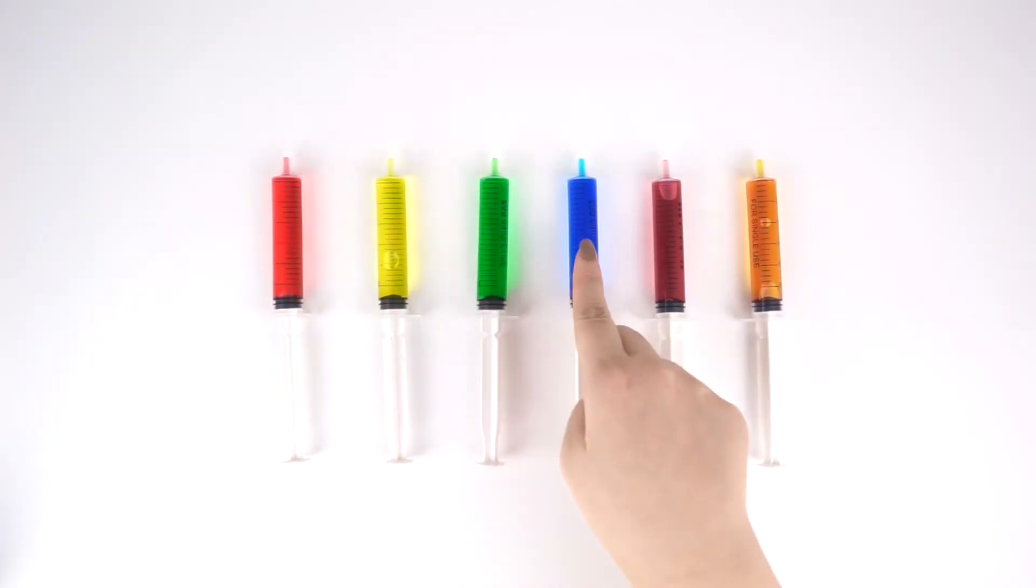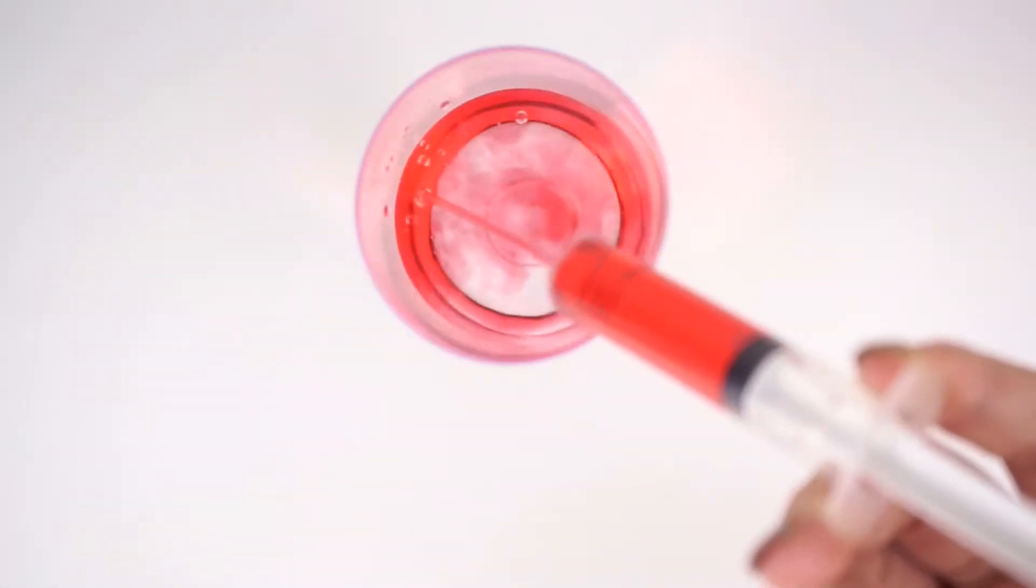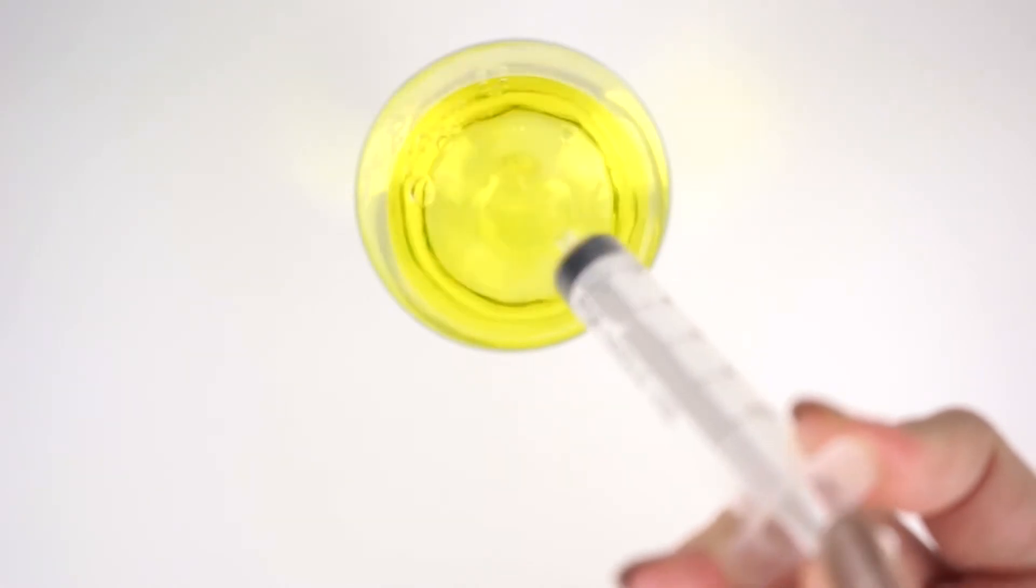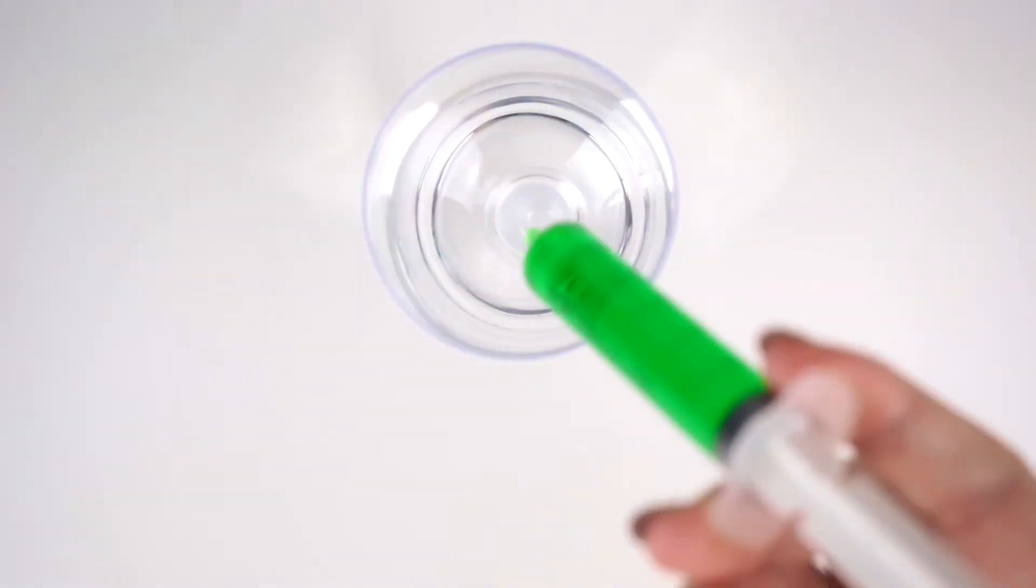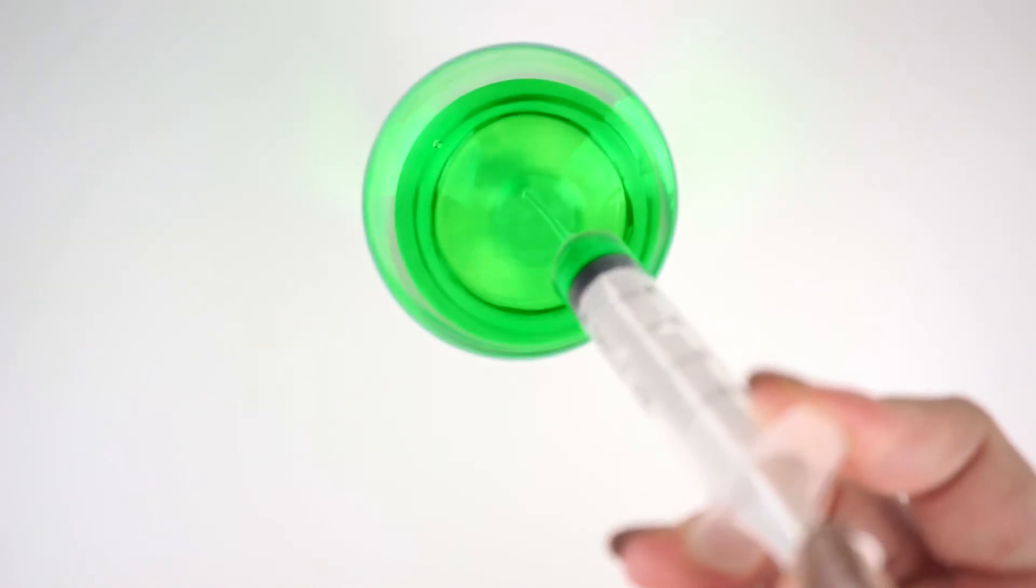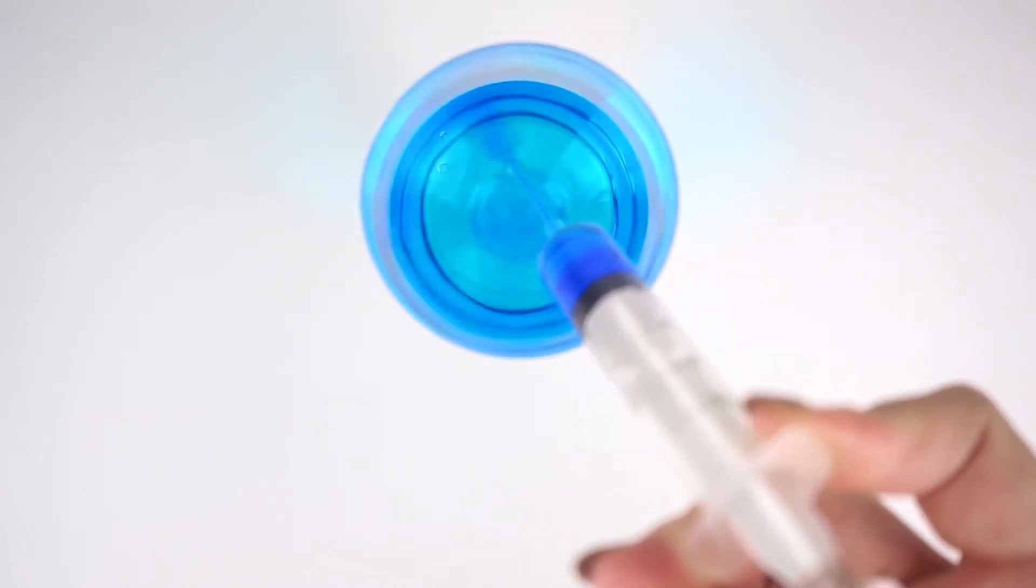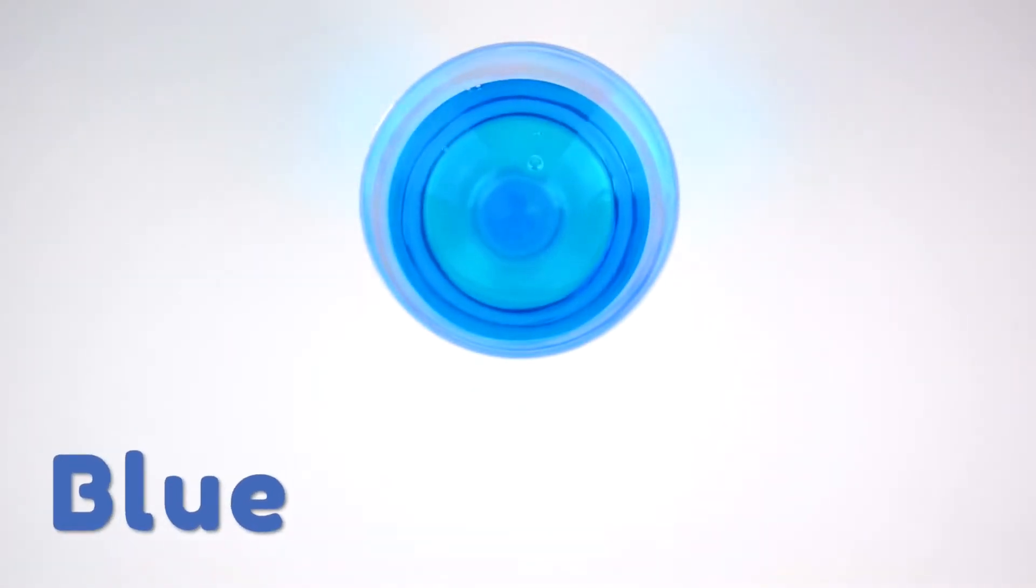Do you want to try spelling these colors out? Okay, let's do it. First up, red. R-E-D, red. Then we have yellow. Y-E-L-L-O-W, yellow. Next we have green. G-R-E-E-N, green. Then we have blue. B-L-U-E, blue.